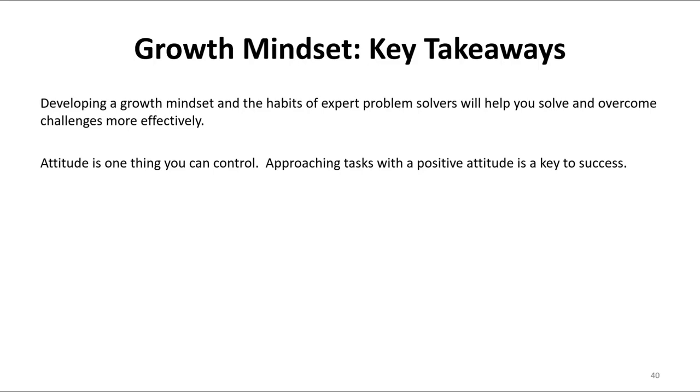Also, attitude is one thing you can control. And so approaching tasks with a positive attitude, even when there's a ton of problems everywhere and things are crazy, having that positive attitude is a key to success. Remember that people generally like to work with colleagues who are positive and energetic, not people who are negative and draining. And while nobody can be 100% happy all the time, making an effort to stay positive and have fun, even in the face of problems, can be very beneficial both to you and to those around you.